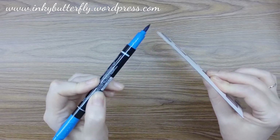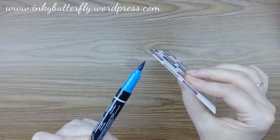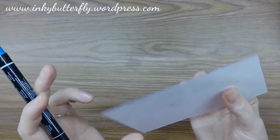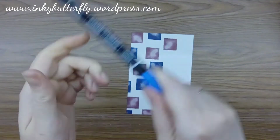So I hope that's sort of coming through on the camera and I'm not in shot. It's quite hard to... you saw that. Okay, we're there, so the edges are done.